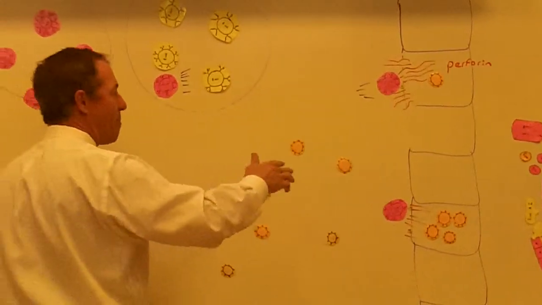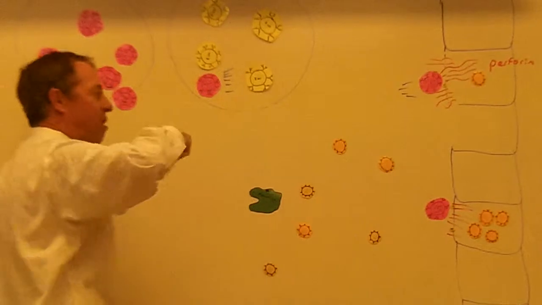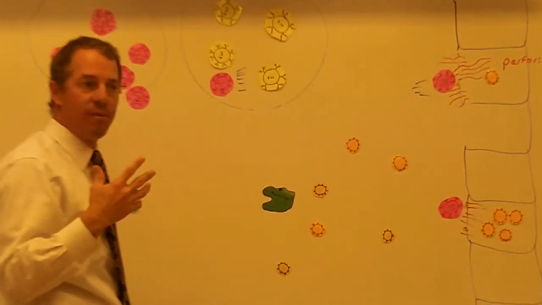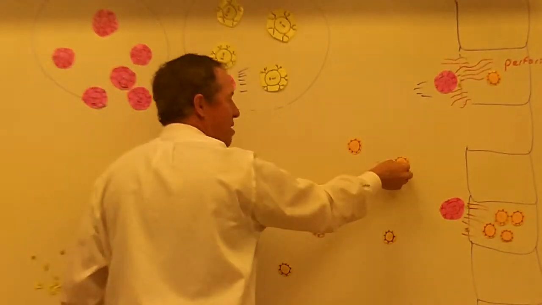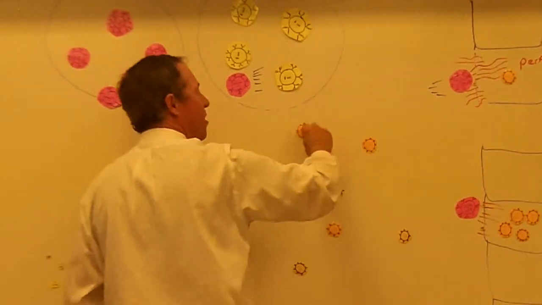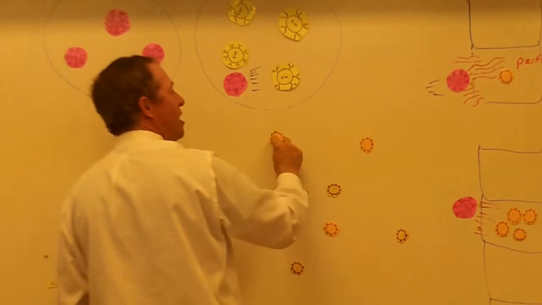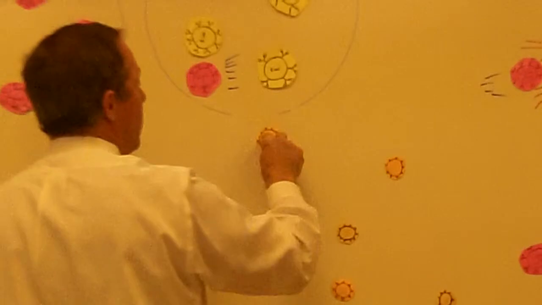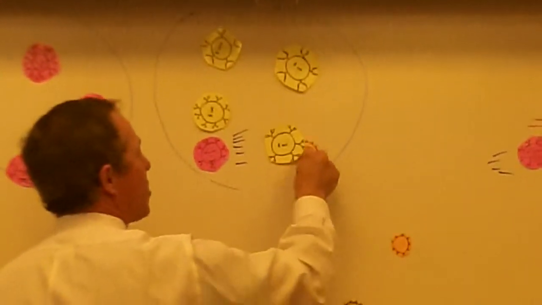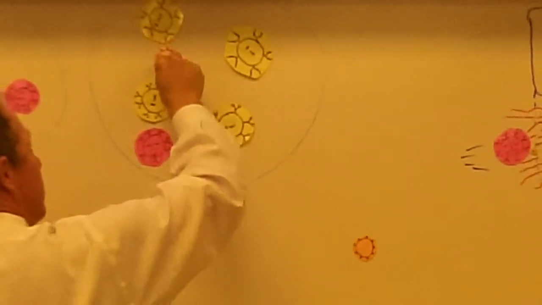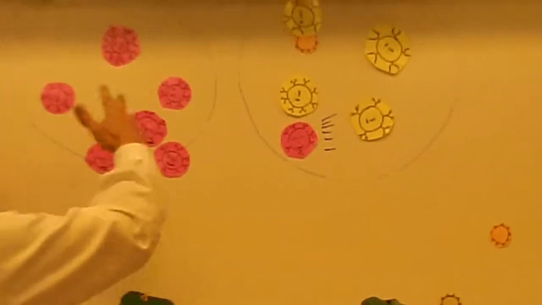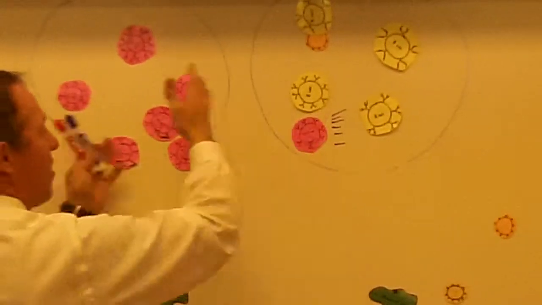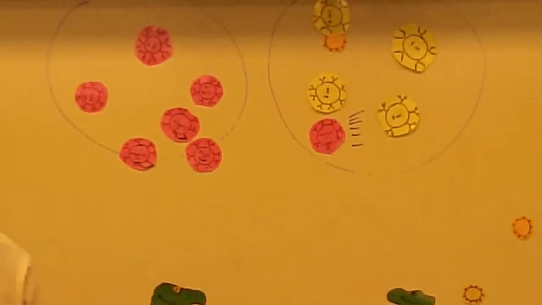And so here's what happens. To activate a B cell, it's a little bit more difficult. One of these viruses will bounce around the body and eventually enter a lymph node. Jonathan, you with me? And in the lymph node, it'll start bumping into B cells. For this discussion, I've put my T cells in one lymph node and my B cells in another. But in actuality, they're all mixed up.